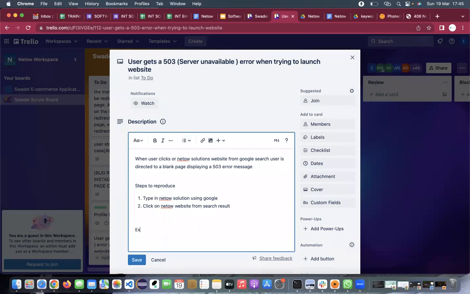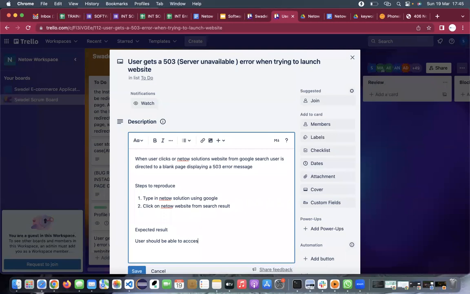Now, next would be expected results. Expected results: User should be able to access the Neto website from Google search.